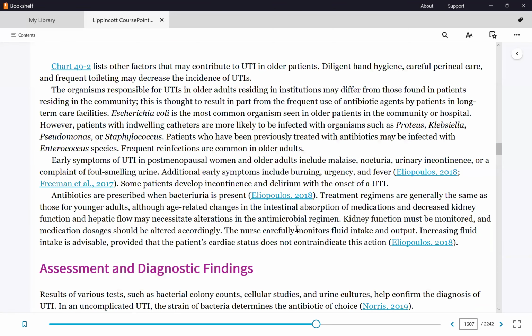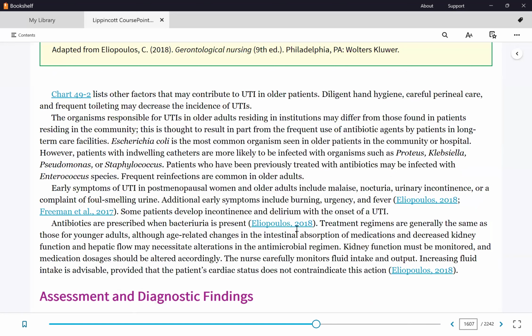Okay, so for this section, now going back to the elderly, especially if the elderly patient has an indwelling urinary catheter. For those people, they usually have colonization already. What does colonization mean? Meaning your urinary tract is colonized with the organism. They already exist. They're there no matter what. No matter if you treat it, they're always going to be there.